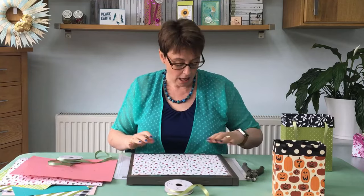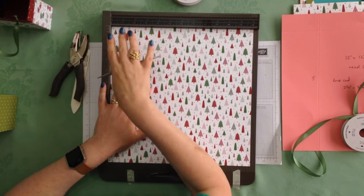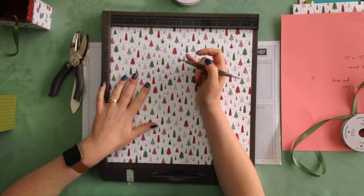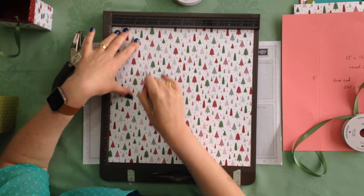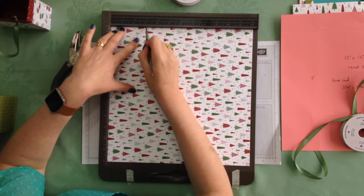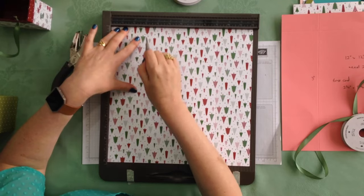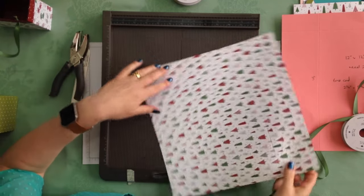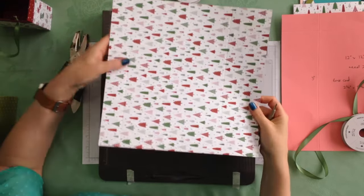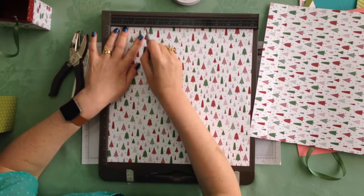So put it in, and when you're using this scoreboard, make sure that the paper is always tucked up right hard against the top edge and the side. Make sure it's square in, and we're going to score at 3 inches on three sides. So the left-hand side, the bottom, I'm just turning it a quarter turn each time, the right-hand side, and then you're going to score at 1.5 inches on the top.